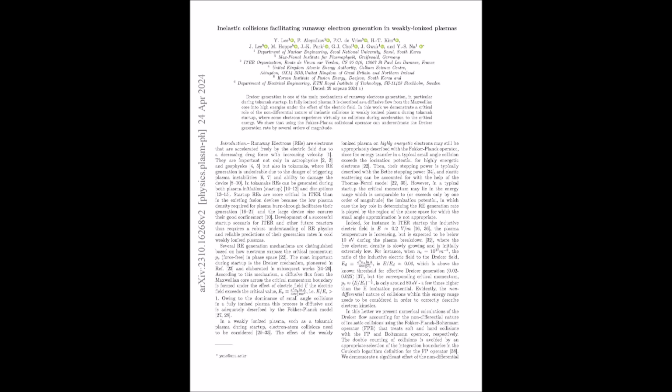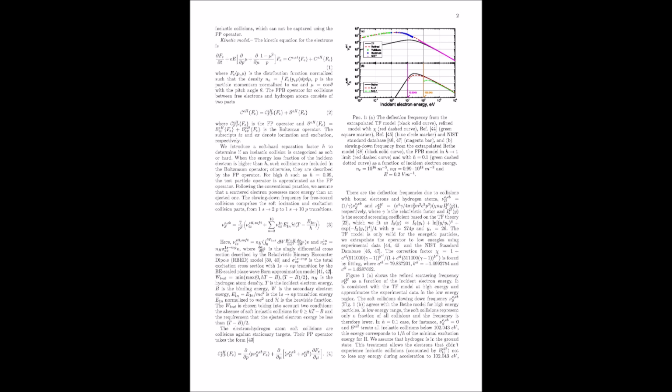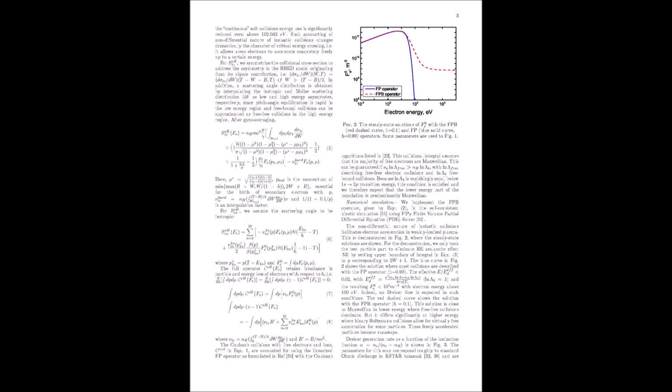So practically speaking, how does this change our strategies for controlling runaway electrons? Well, for prevention, it means we might need to be even more careful with that electric field during those early stages. Even small increases could lead to way more runaway electrons than we expect, especially when the plasma is weakly ionized. So we need to be really precise with that electric field control. Exactly. And for mitigation, it suggests that we might need to deploy those strategies earlier in the discharge, before the runaway electrons really get going.